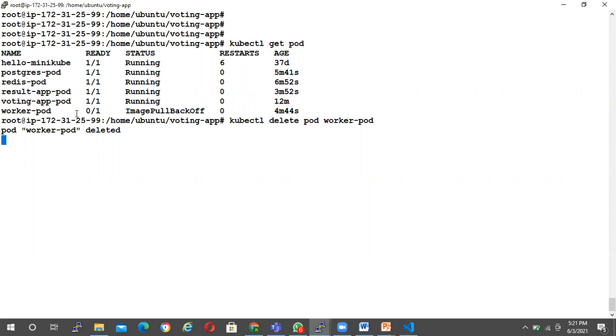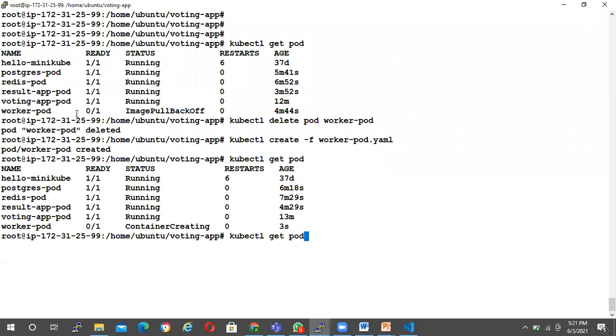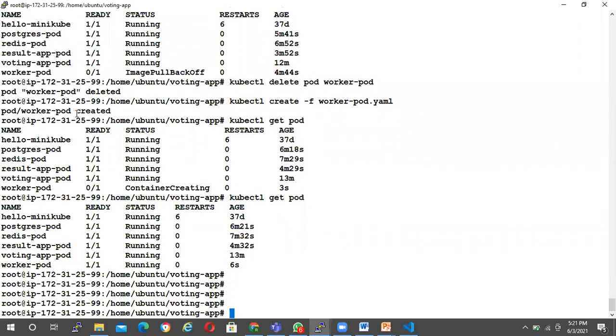And try to deploy the pod once again. Yeah, so looks like now it is working.